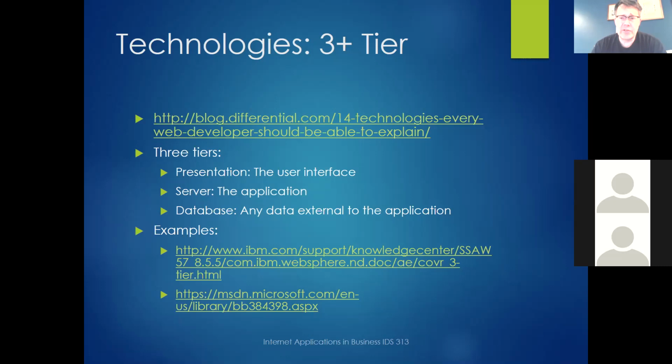The next tier is the server tier. The server tier is where the applications actually run. All of the applications that Facebook is running, whether it's for things like photo uploads or playing Candy Crush, whatever, those are all running on servers somewhere. The last one is the database tier, which holds any data that's external to the application. For example, all the photos that you've uploaded to Facebook, Facebook has to store them somewhere. Well, they get stored in machines on the database tier. All right, so we'll draw a picture.